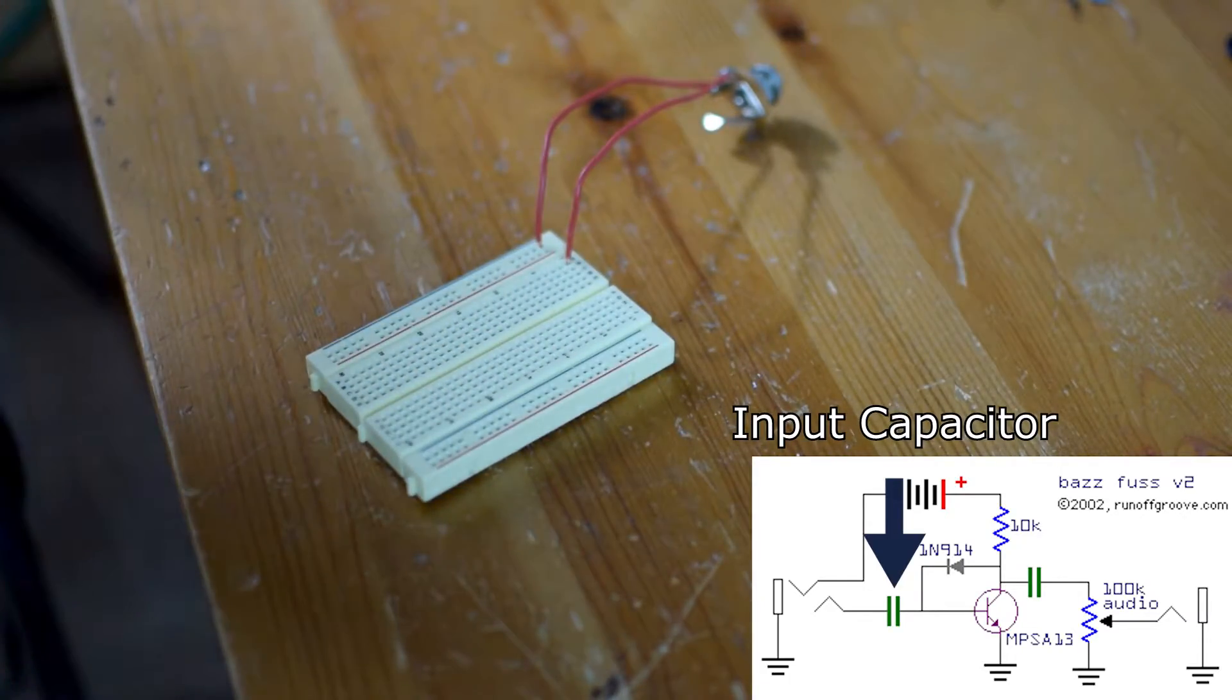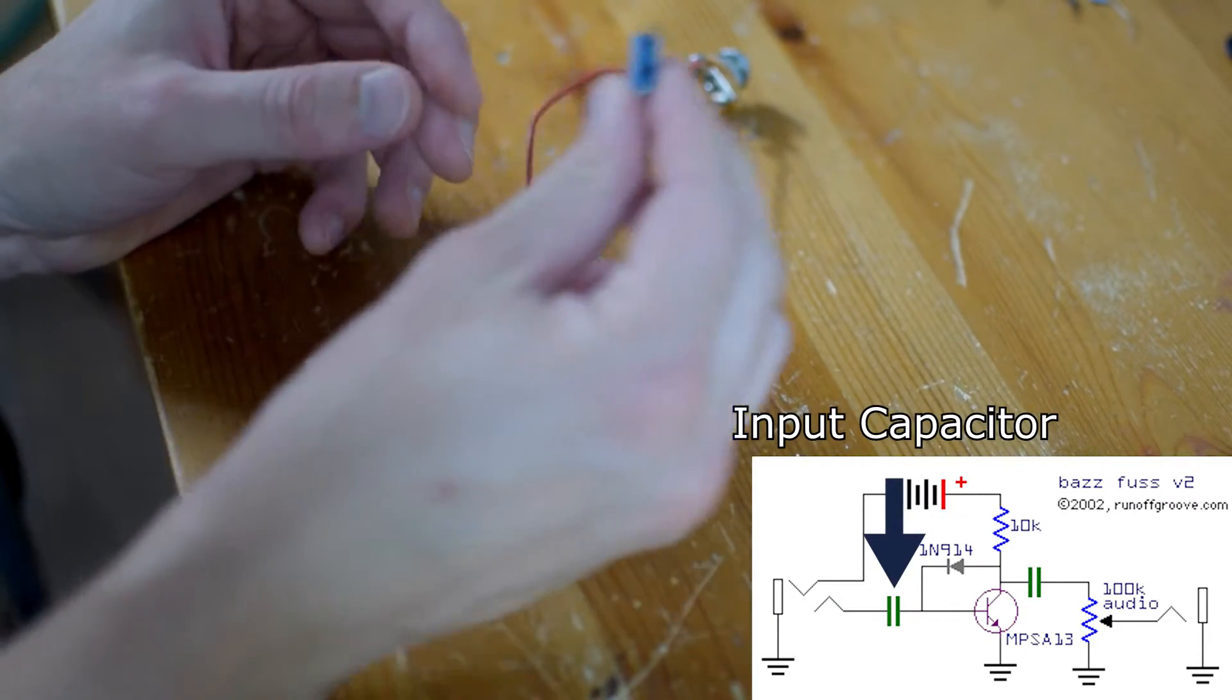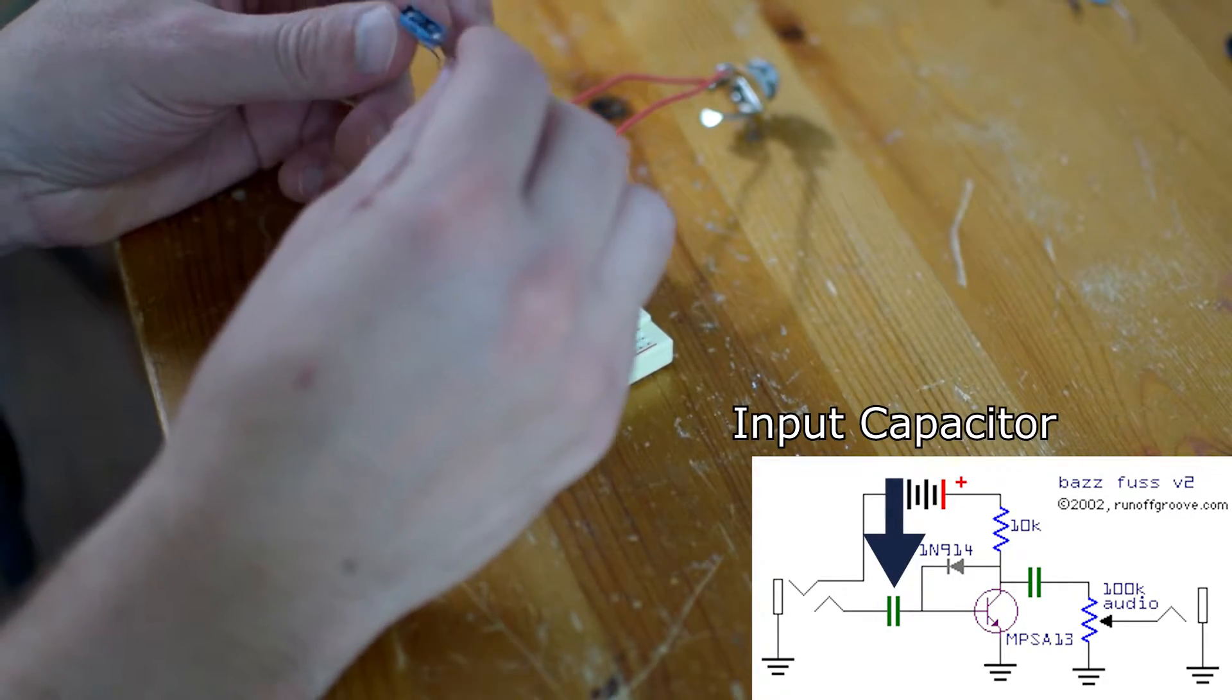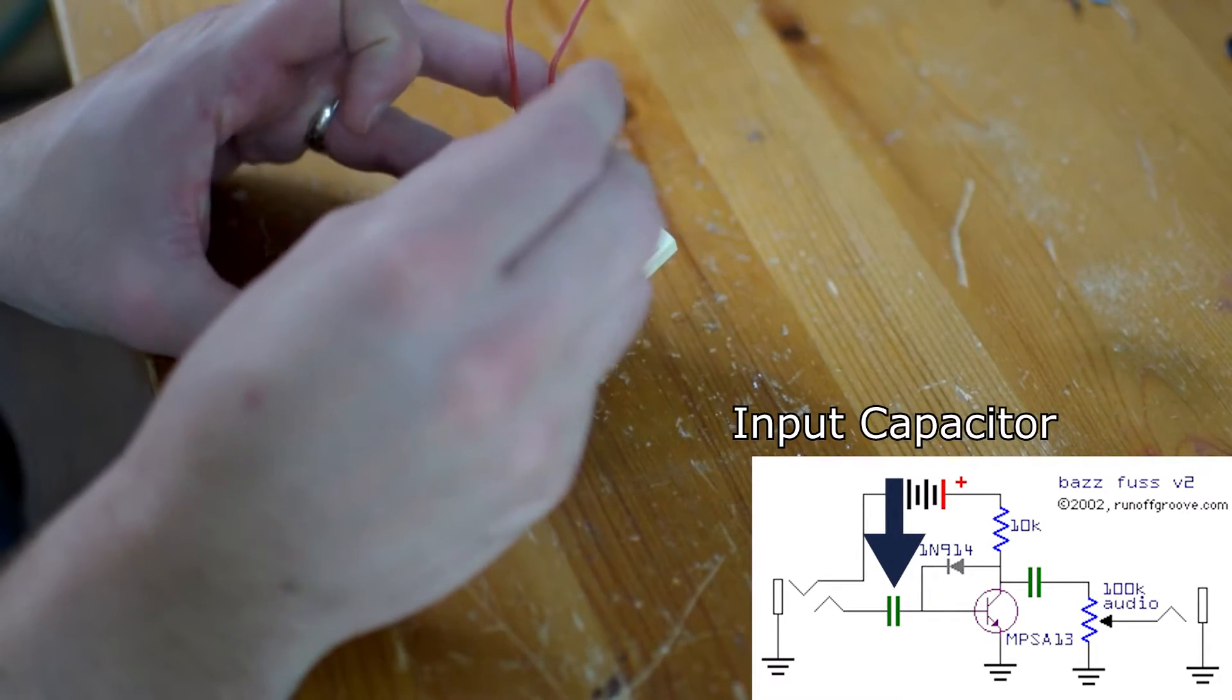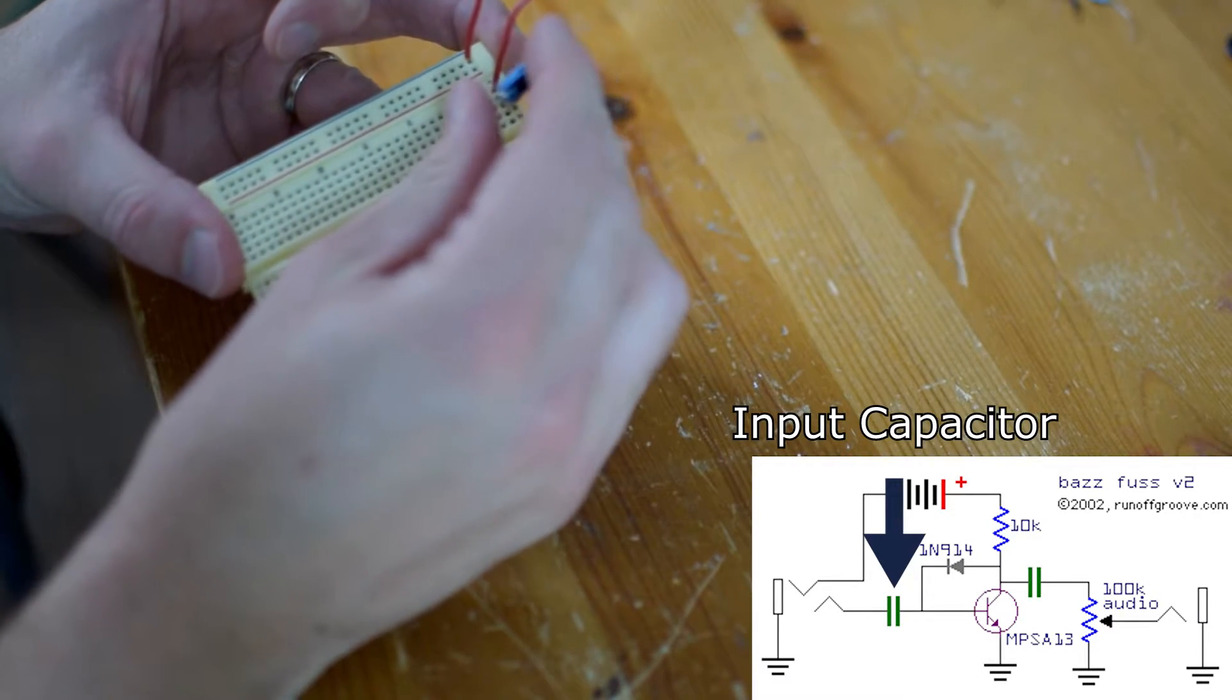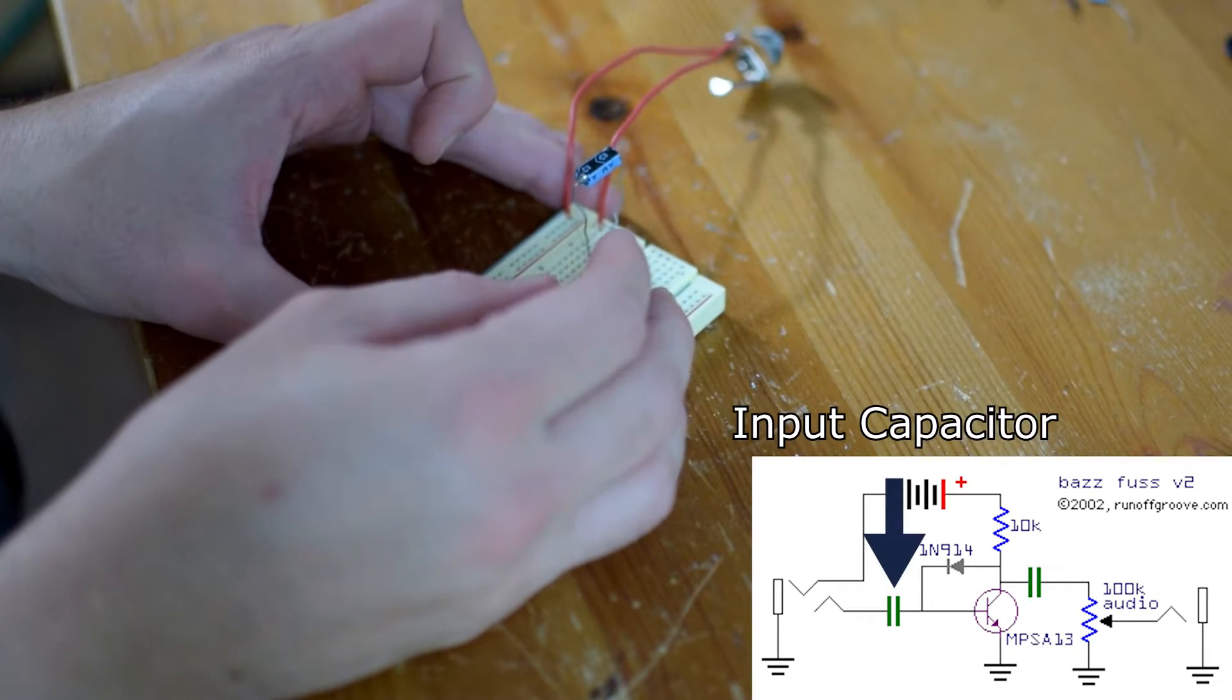I've got a 2.2 right here capacitor. I'm just going to use that guy, and that's going to help us with our input section. So again, this is the capability we've got here to already start tone shaping. The value of this capacitor is pretty critical. Now my capacitor is directional, meaning I've got a positive end and then an arrow pointing over to the negative end. I think I'm just going to put the positive end on the input. And then the negative end I'm just going to put down here. I'm putting it 1C, the positive end, and then 5C on the negative end.